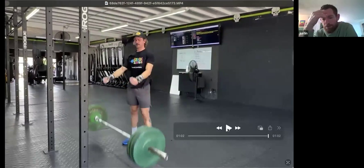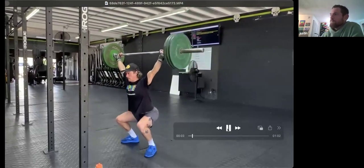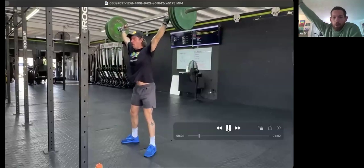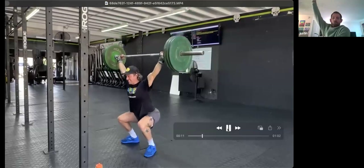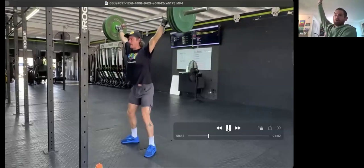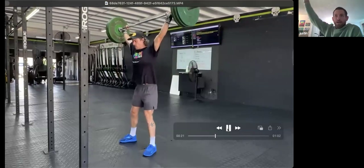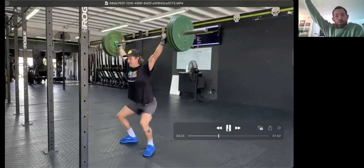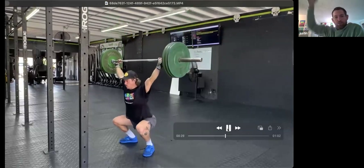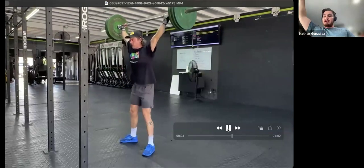So, Nate, I also have kind of a question, and maybe it's just a comment, but there's a question behind it. My understanding is if you are externally rotating overhead, you're going to have more access to use your lats. Yes, that's correct. Internally rotating, you're going to have more access to the middle traps and lower traps. So you would want to externally rotate because the lats are a bigger muscle group versus using the traps that are not as large. And with the external rotation too, the pec can get engaged with it. So yeah, you are correct.